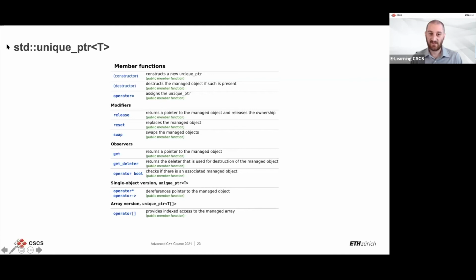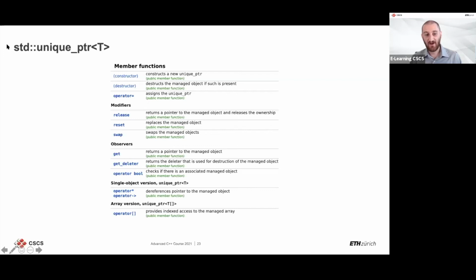If you pass in a resource which is a single value allocated on the heap, it will just release the resource with a simple delete. But if you pass in an array allocated on the heap, it is able to understand it, because through template programming it is possible to deduce the different cases with template specialization. It will manage also the array, so it will do the delete array on destruction.